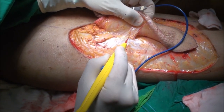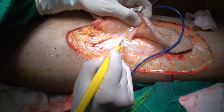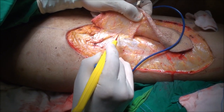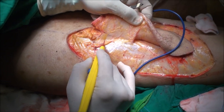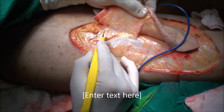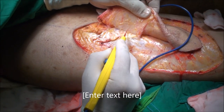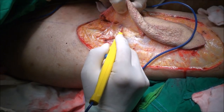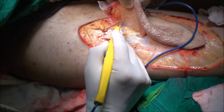Now note that we are dissecting within this fat layer and around the perforator piercing through the deep fascia. Traction is of most importance. The traction allows you to visualize the perforator while using this monopolar bovie on cutting mode. As you can see closely, we are not actually right next to the perforators — we are fairly close, but there is a good perivascular structure, and that is the target.